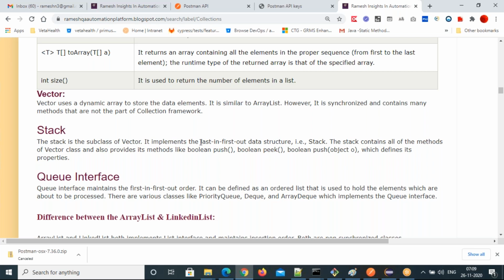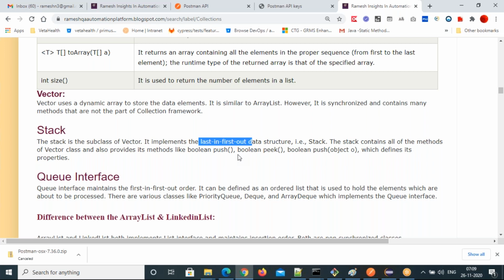The stack contains all the methods of the vector class and also provides its own methods like push and peek. You can use these methods to get the values from the data structure.